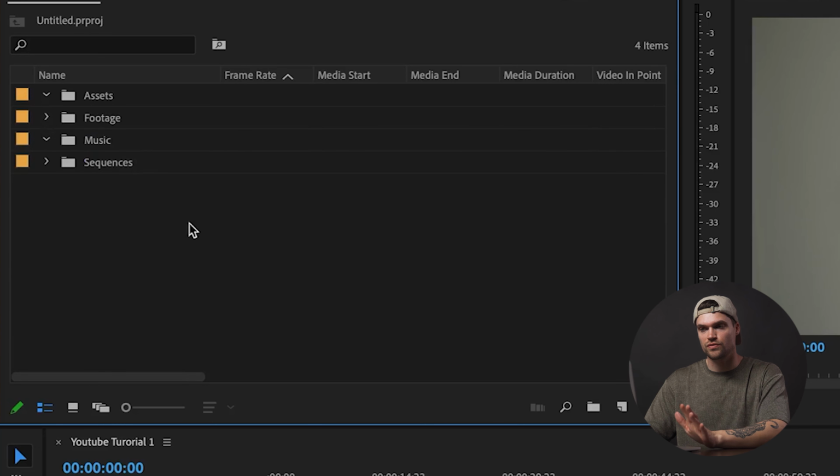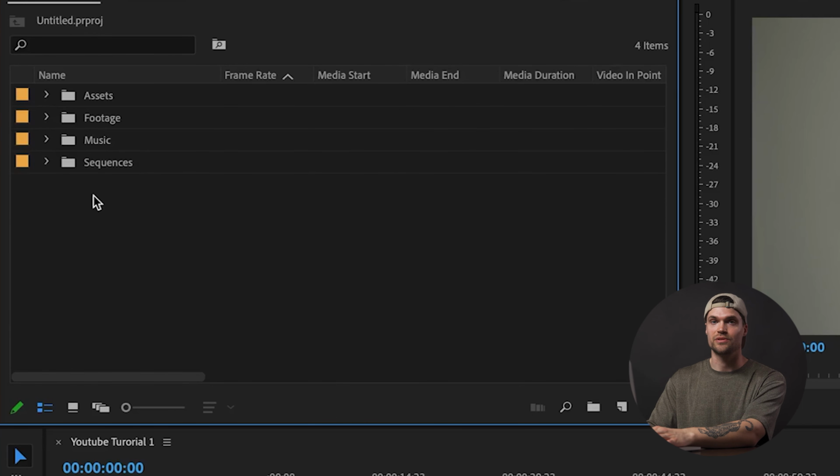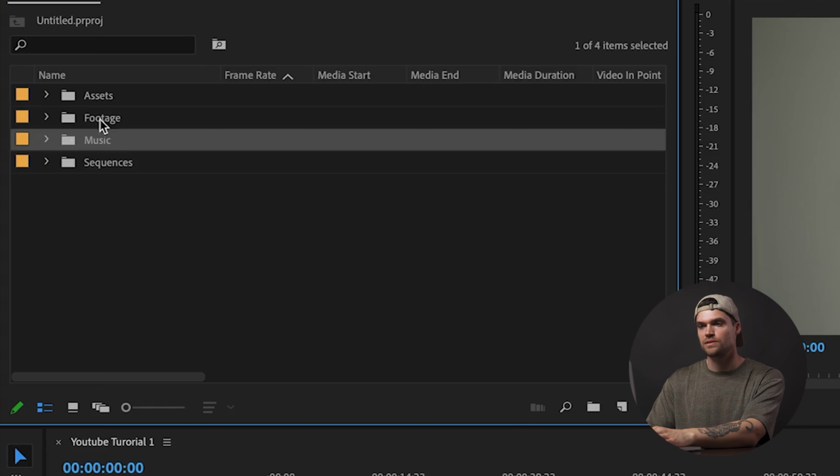If I can close the footage file so I don't want to look at those footages. And then assets can be anything like a logo, a graphic. I'm really OCD with closing folders because I get really confused super easily. Okay, and then music. So you can put music in there, obviously.